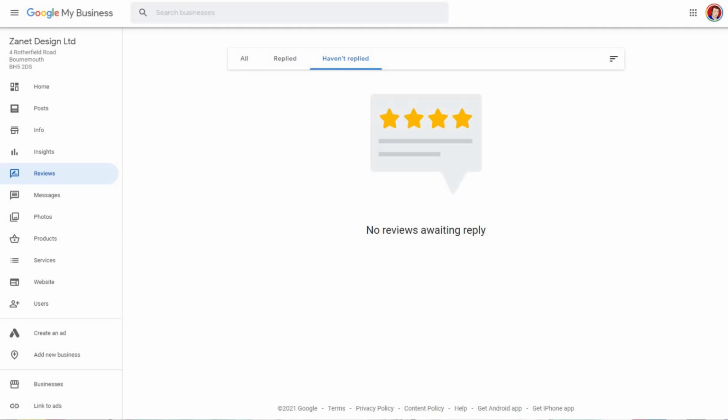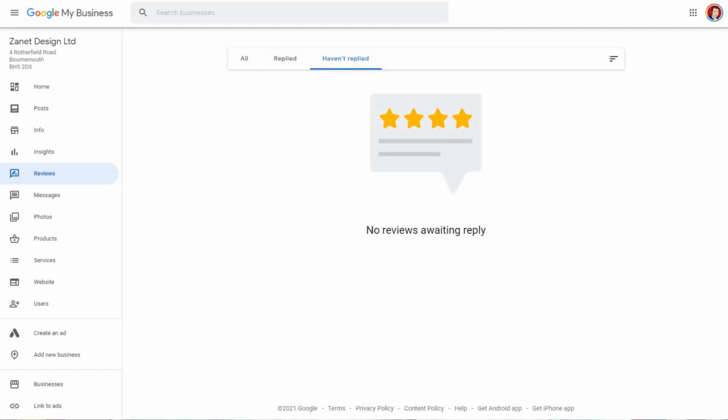So this is my little tip here, from my experience, you need to allow at least 30 seconds for the server to update it. So you may just find it's very laggy. Reviews in particular don't seem to show for some time. So don't keep answering them or replying to them or worrying about the fact that you've not replied. Go back an hour later and you'll find it's all updated.